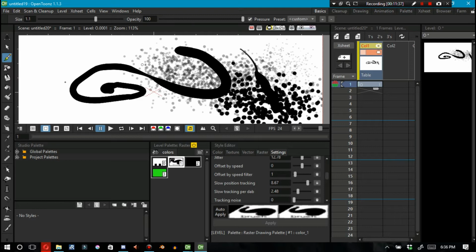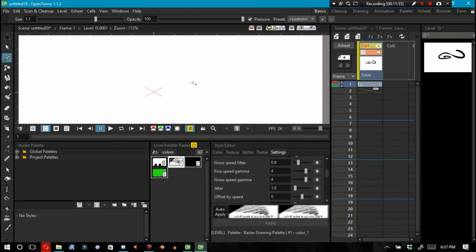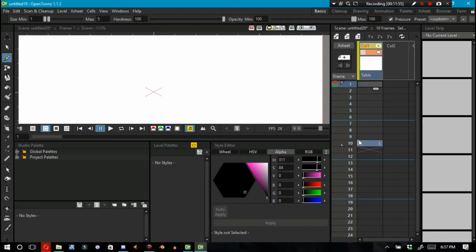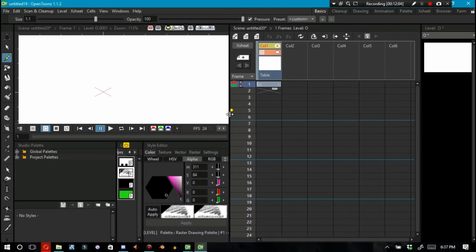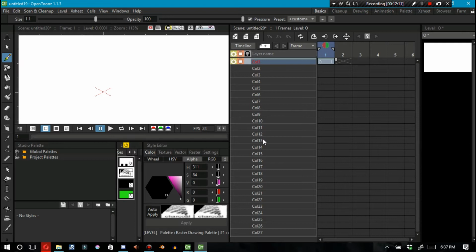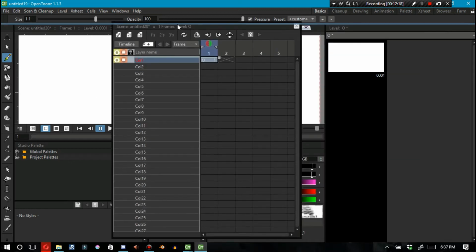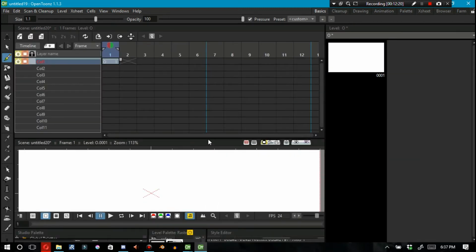Now, this settings tab does exist currently in the 1.1.3 Morevna edition. I've just never talked about it in the past. So just like the 1.1.3 Morevna edition, if you click on the Xsheet button on the Xsheet, it turns your Xsheet into a horizontal timeline. By and large, your workflow is the same with the horizontal timeline, but the location that you need to snap it to on the screen needs to be in a horizontal location, such as either the top or the bottom of the screen.